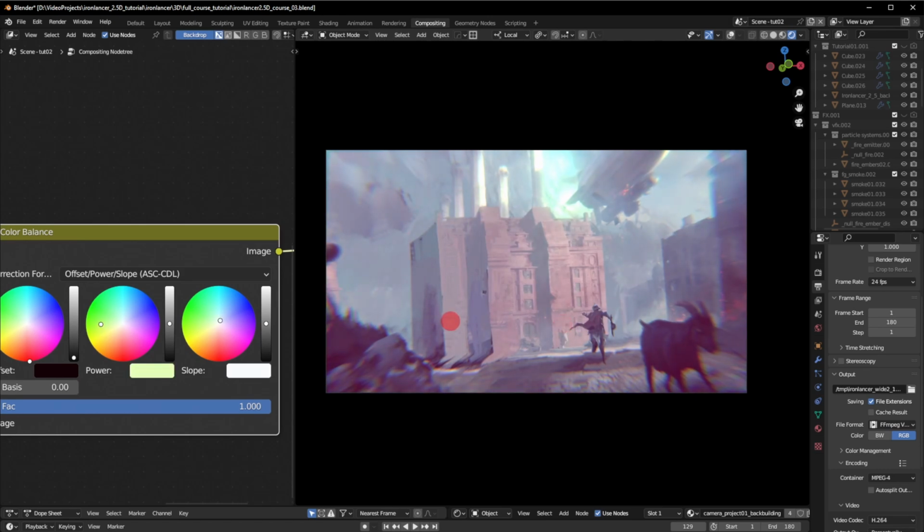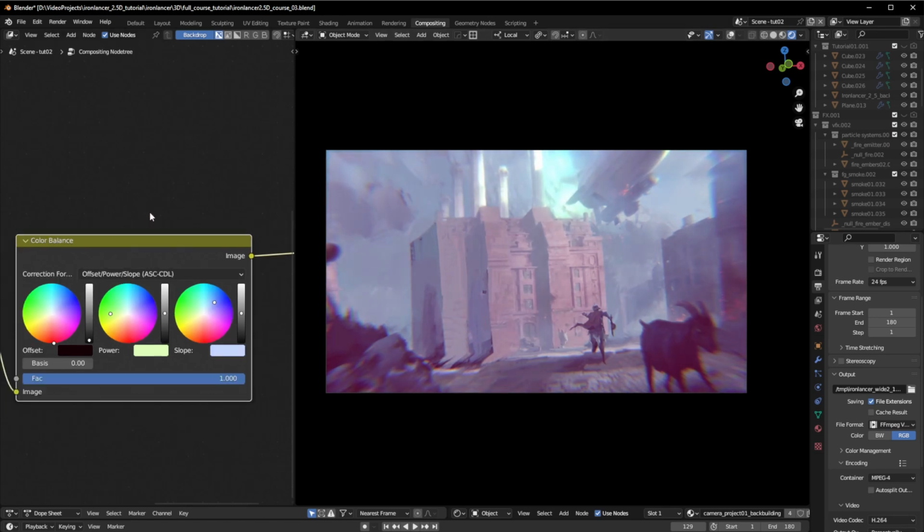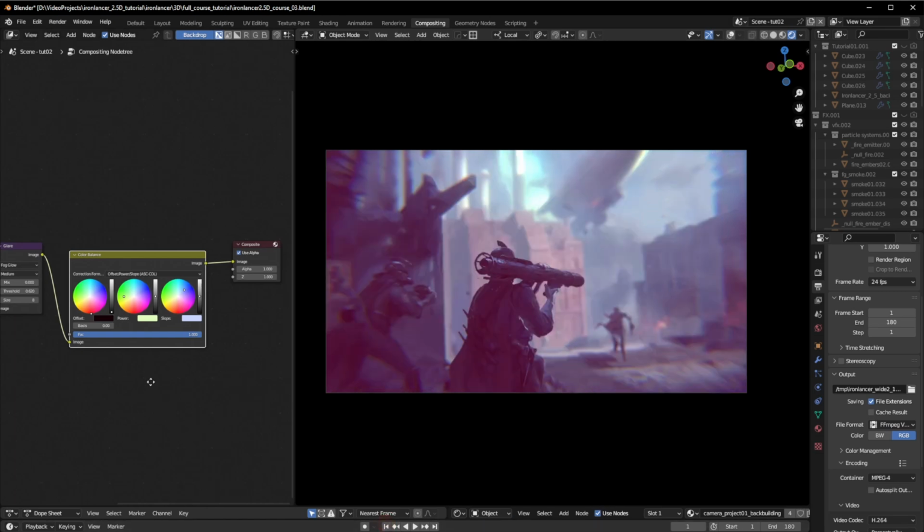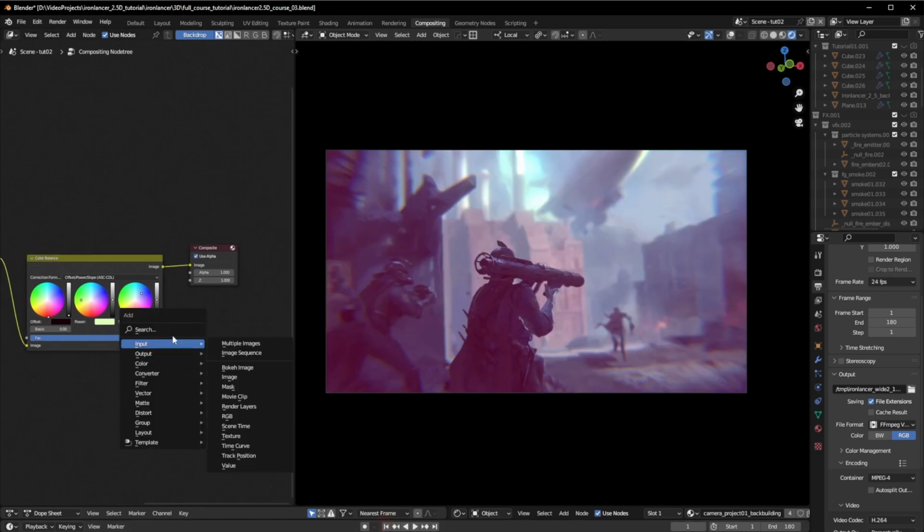Kind of really colorizing the image. I'm not a colorist in this sense, so color grading is not my forte, but it's a really powerful facility to have, as I said, for free in real time. You can create really interesting and crazy looks.